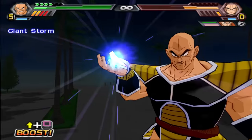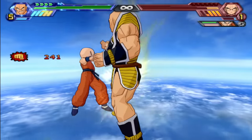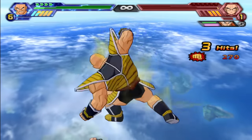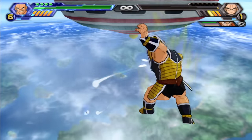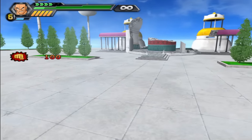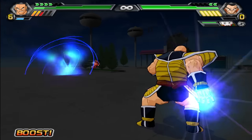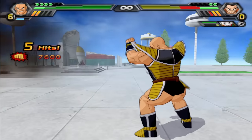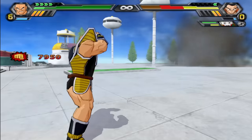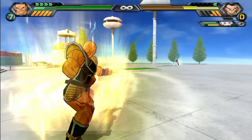Break the guard. I use Giant Storm again. I am really getting humbled today. Die, Krillin. I got to save some of this bar for Yamcha. Krillin, more. Damn! I ain't gonna have no bar left. Krillin did you a favor by running for his life. Oh, no. Yeah, of course Yamcha's the first one to get hit by that. Damn it. Here I thought this was gonna be a challenge. I thought they were gonna do more damage. I thought they were gonna have more health.